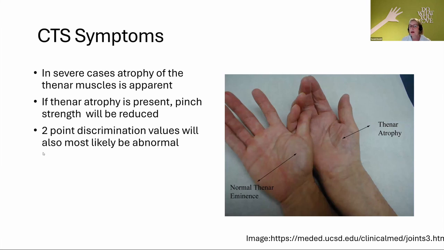Okay. What I've also noted at this point, you may be thinking, well, she's talking about motor function. Why is she now noting 2-point discrimination test values? Well, 2-point discrimination is extremely slow to change. It is not a particularly sensitive test for carpal tunnel syndrome. And when you see atrophy, that's around the first time you're going to begin to see a decrease in 2-point discrimination values. And likewise, if you see a decrease in 2-point discrimination values, then you may want to take a close look at that thenar atrophy. It may be a little bit discrete at first.